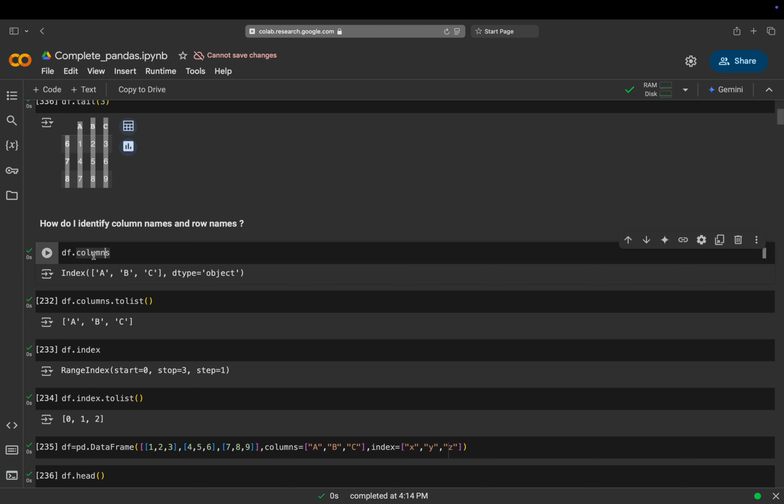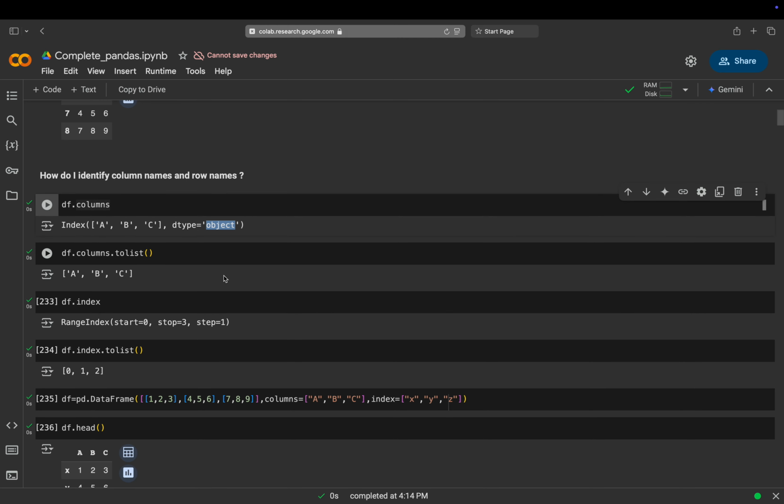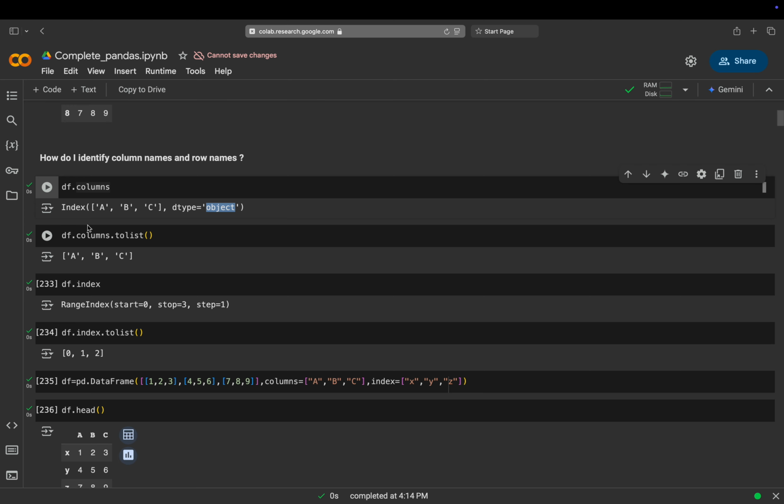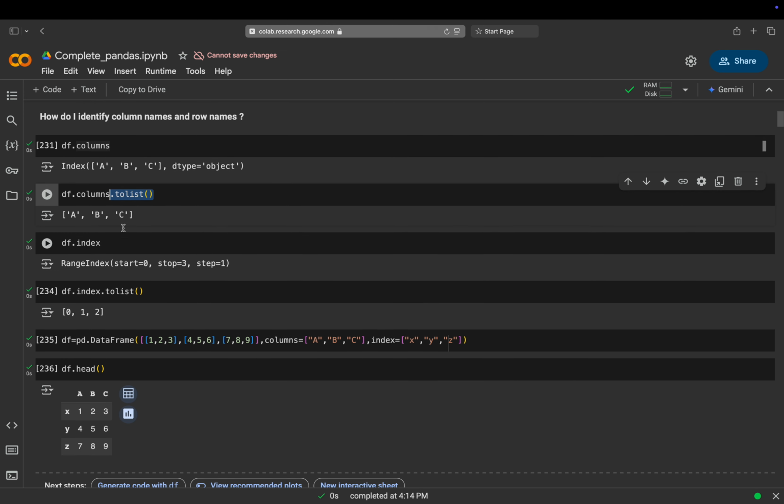So if you want to check how many columns are there and what their names are, you just pass df.columns. You'll get the index as A, B, C, and their data type is object. Object means string, right? So these are of the string data type. Pandas doesn't support the data type string. It has object instead, and for integers int32, int64, you know these guys. And if you want this index as a list, you can do it by using a function known as tolist. Then df.index, what are my index values? I'll run it over here. So it will go from 0 to 9, and the step is 1.